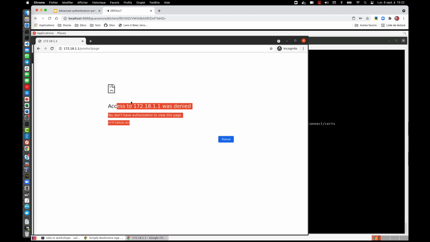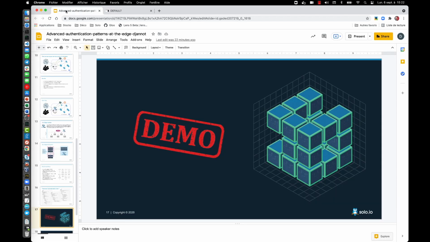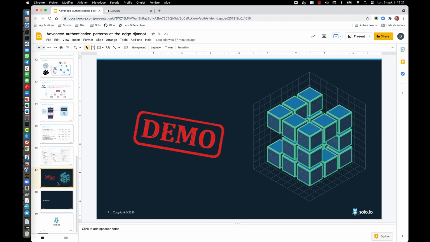So it's a lot of different examples, right? I wanted to show you really the fact that you can drive everything through YAML, that you can take advantage of authentication at the edge, perform authorization as well, and also take advantage of a web application firewall and all these different rate limiting and all these different things.